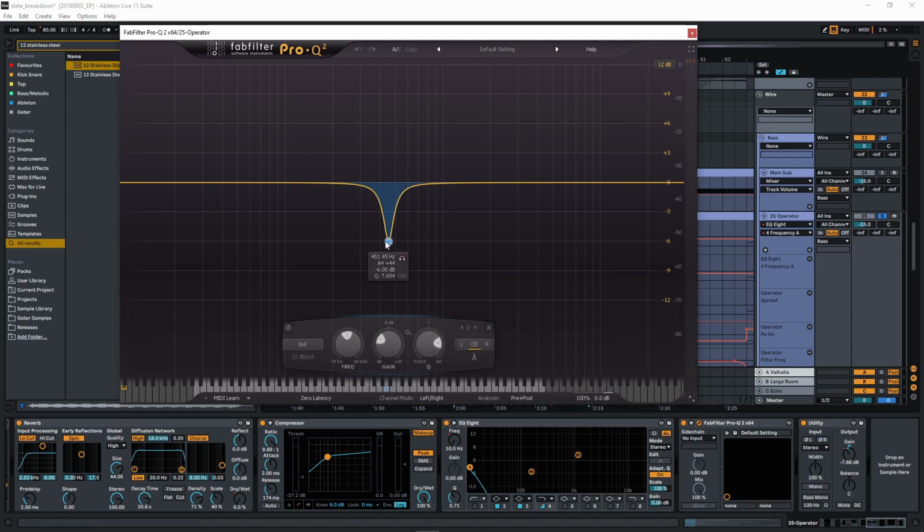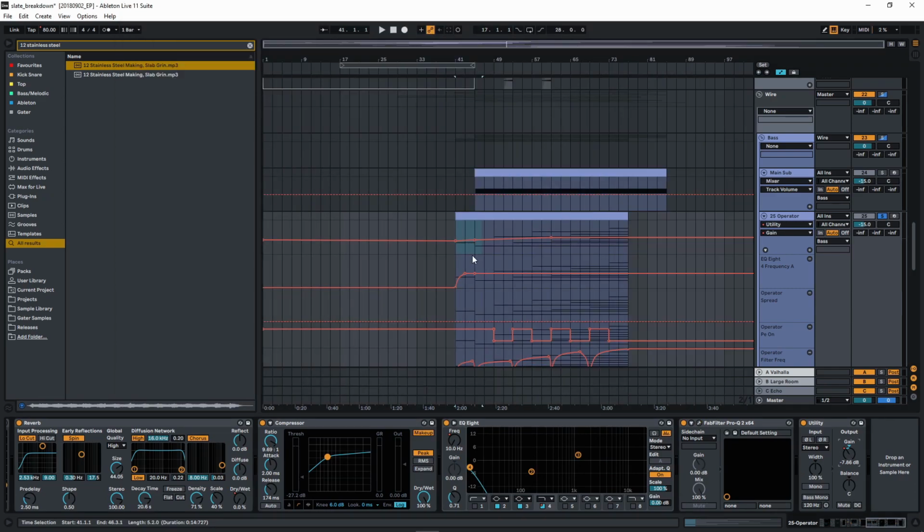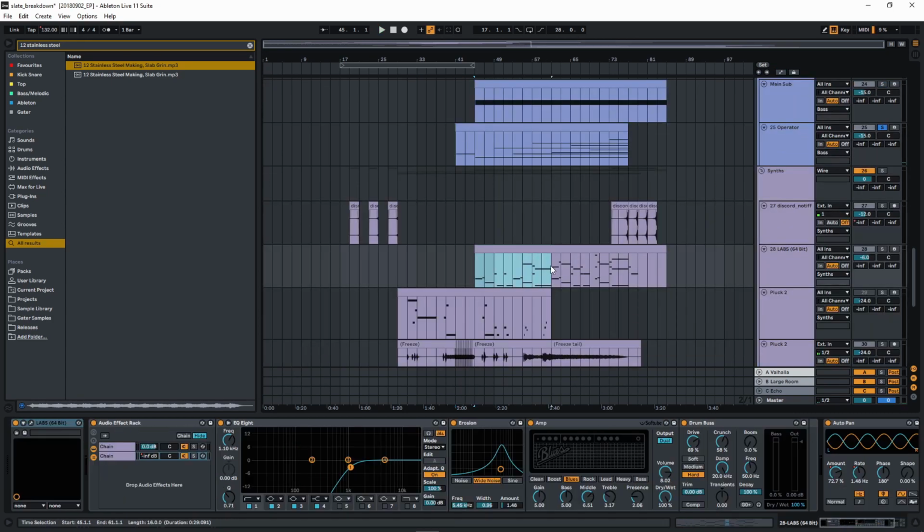I'm also taking out one of the harmonics here, and I have this utility to bring it in over the span of half the section. But yeah, so the track sounds like this.